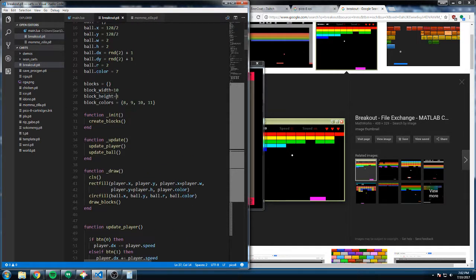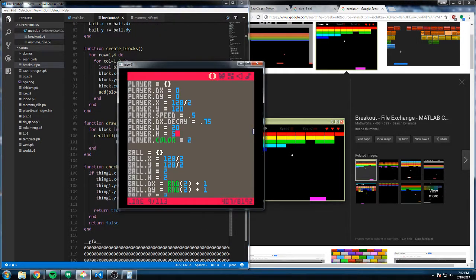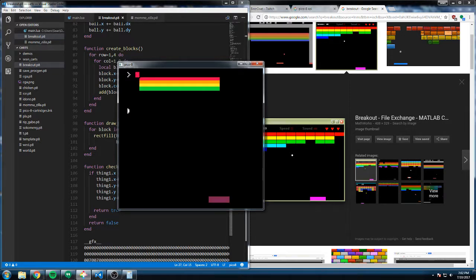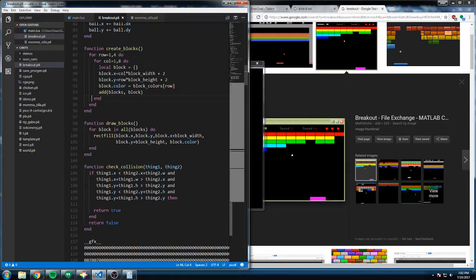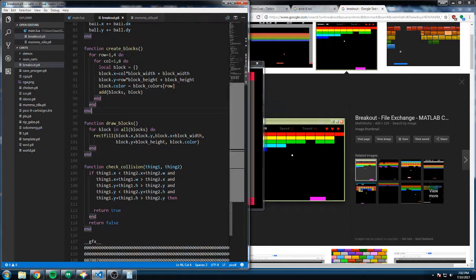Because I can see how this first row is small. I don't know. I don't think that's gonna do what I want. Now that's just interesting here.